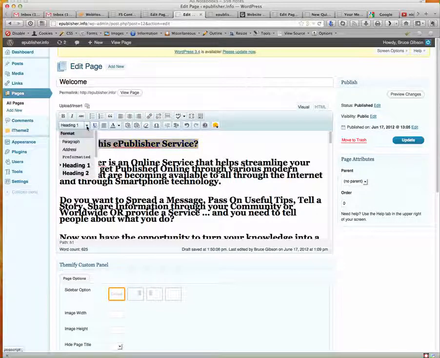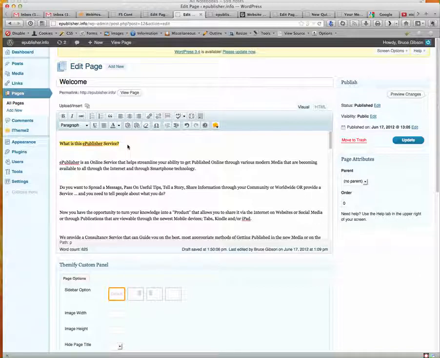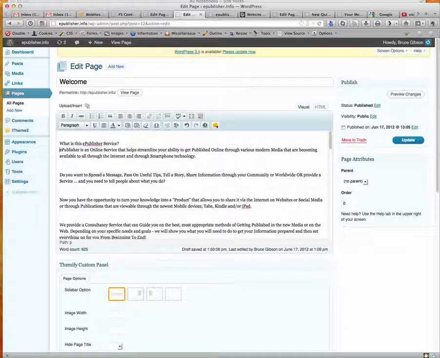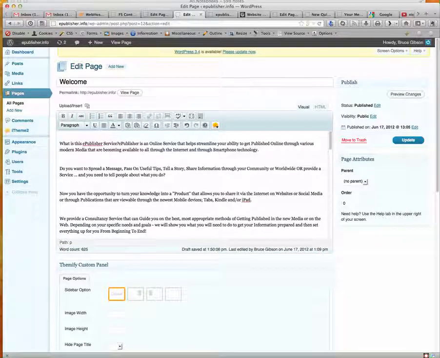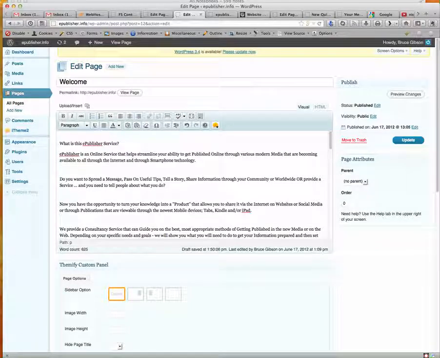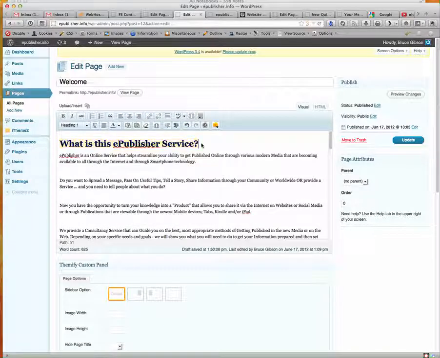So let me just go back to paragraph in that format, because what actually has to happen is there needs to be a paragraph break here, which I have to put back in. To do the paragraph, you might have to backspace and then hit enter. For some reason that wasn't in there from my copy. So I'll just go back and do what I did before. Highlight the title that I want as the main heading on the page. So this time it's stayed as it is.